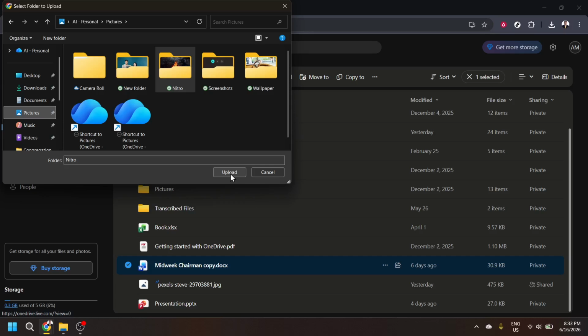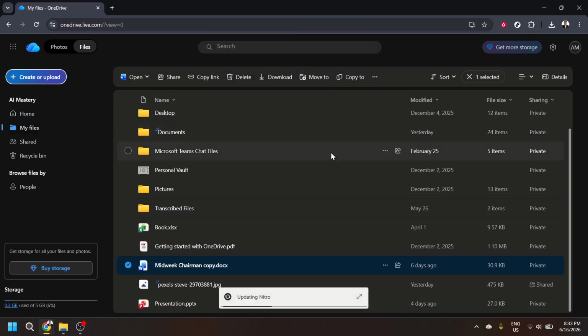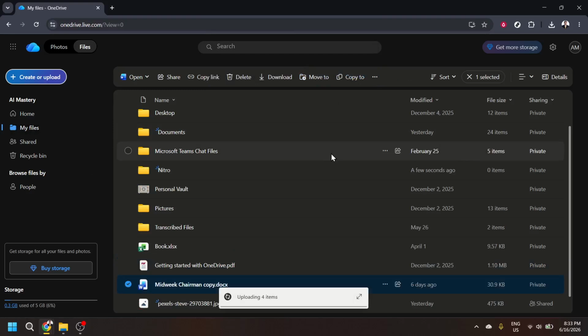And now, the upload begins. You will see a little progress bar or a spinning circle in the corner of the screen. This might take a moment to process, especially if you have a lot of photos or if they are really high resolution. Hang tight. You do not have to do anything else. The system is handling everything for you. This is the beautiful part. While that is running, you can walk away. You can grab a coffee, or you can start working on something else. All those photos are being copied up to the cloud in one big batch.